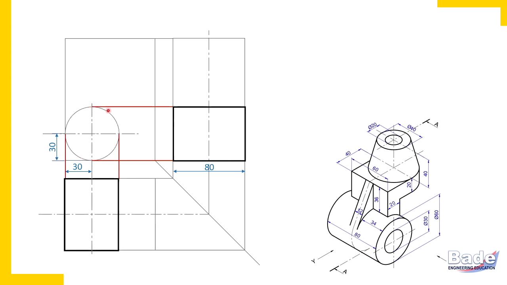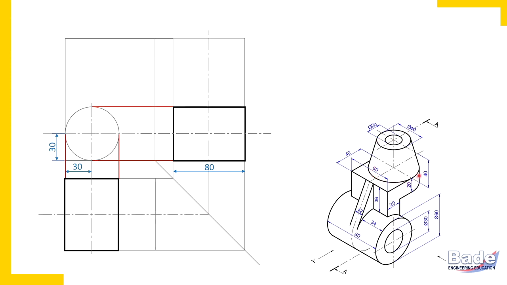So it is a cylinder. We have not made this circle dark. You are asked for a sectional front view, so right now don't make it dark. But for the cylinder in the top view and the cylinder in the side view: when a cylinder appears as a rectangle in a view, you should draw the axis. So draw the axis of the cylinder in the top view and in the side view. So the cylinder is over.